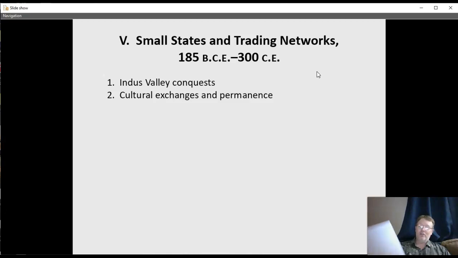China is actually surprisingly like this too, when we talk about China. We see a lot of sociocultural permanence in China. Once it's established, the sociocultural society in China doesn't really change much until modern times. It's interesting. Anyway, that's going to be where the chapter ends, and we will come back to India again one more time later.